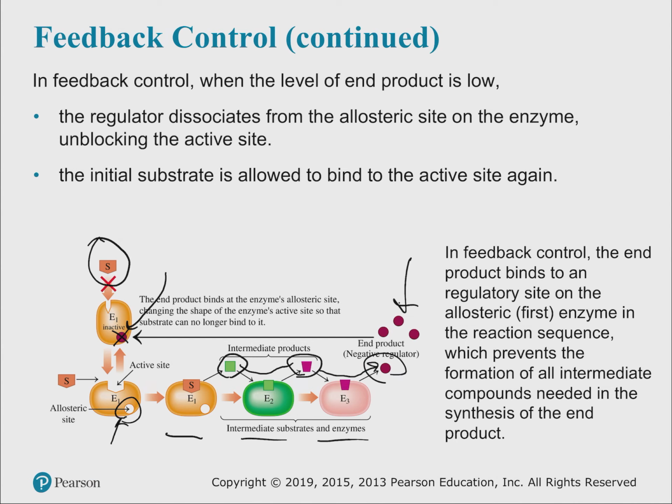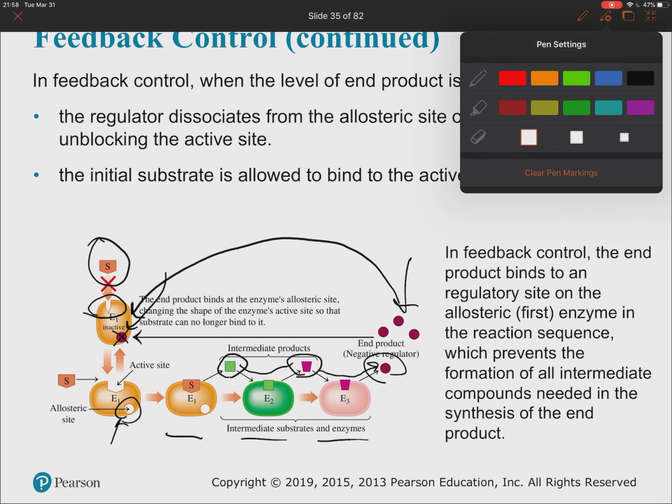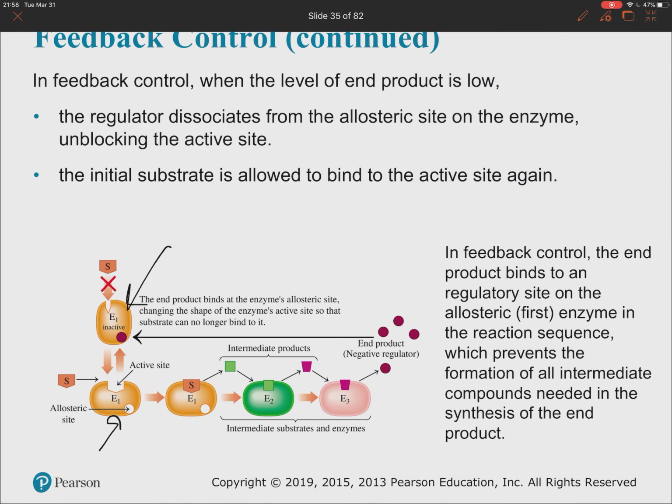Now, as the circle starts to build up, the end product of this reaction builds up, it actually goes and binds to the allosteric site of that original enzyme, the first enzyme, inactivating it. And by binding to it, it changes the shape of the active site, so substrate no longer binds. And so this is a negative feedback control, where the product at the end of the sequence inhibits the early enzyme. This is how your body keeps from making a bunch of stuff it doesn't need. And then as the end product gets used up, whatever its job is, it becomes less and less prevalent, and it's not bound as often to the enzyme. And so then we would have unbound enzyme ready to make more of that product again.